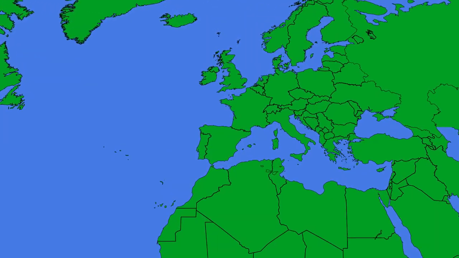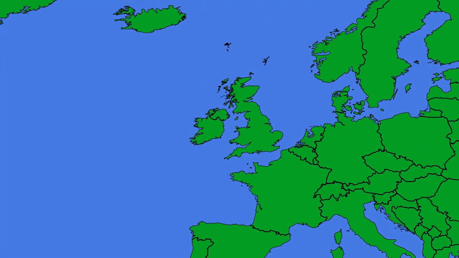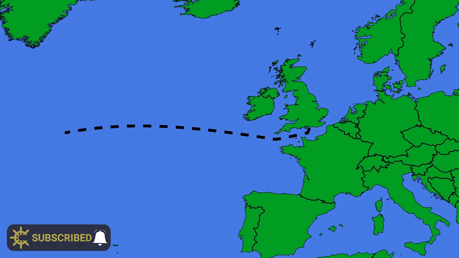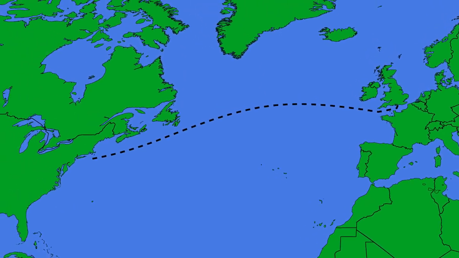If you've been watching my other videos, you'll have probably noticed something strange with all my route maps. Take this example of the Southampton to New York route. I always make the ship take a curved path across the ocean.